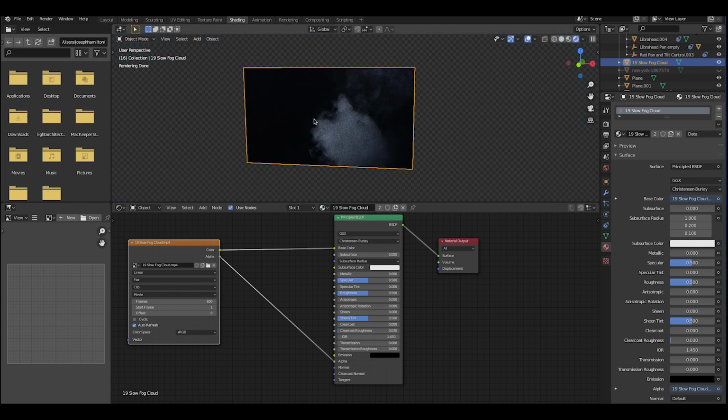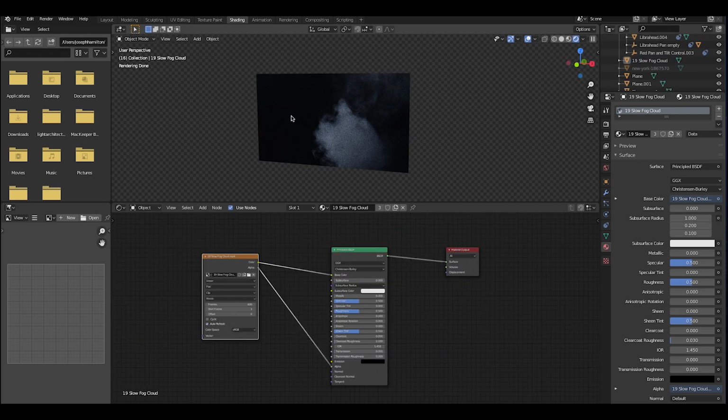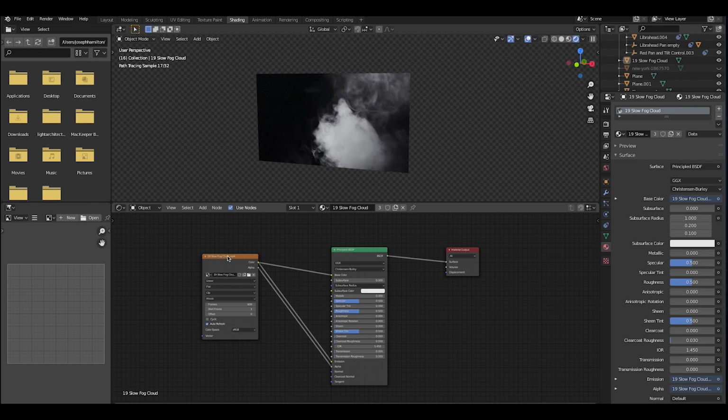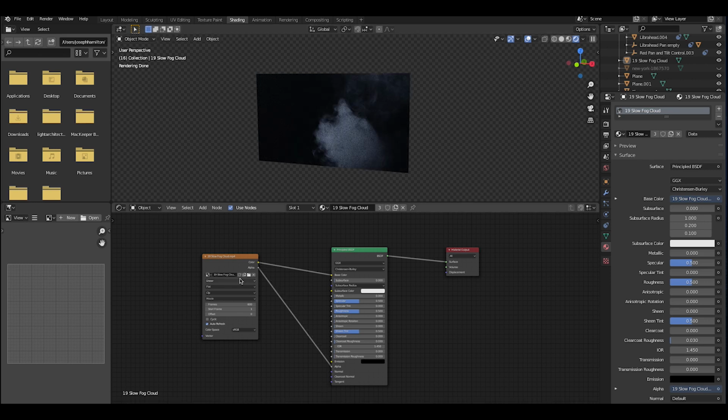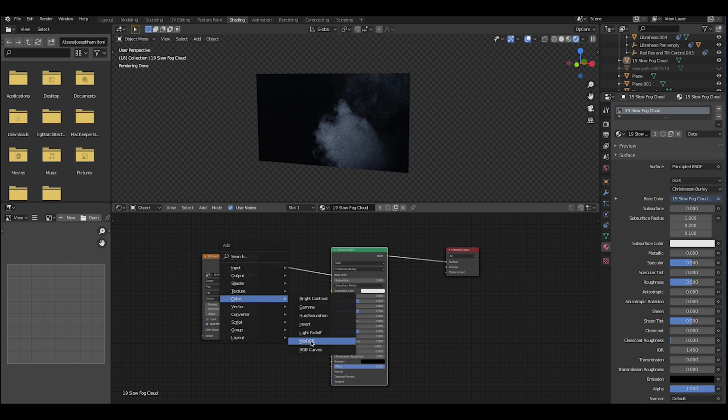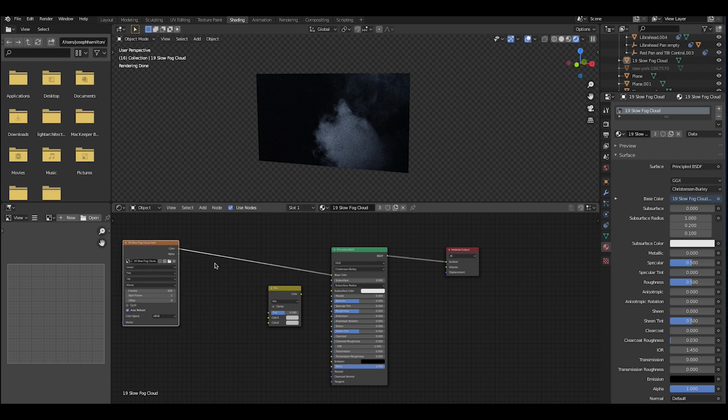Now, this specific element of stock footage that I imported here is not pre-keyed. If this stock footage had a pre-keyed alpha channel, we wouldn't have to deal with this. And all we would need to do is just grab this color node here from our cloud input and connect it to the emission shader. And that would be enough for us to add this to our scene wherever we want it. But as you can see, we need to take out the black background here. So let's go ahead and do that. Since our alpha channel really isn't working, we'll go ahead and disconnect it from here. And now we'll just go ahead and press Shift A, go to Mix RGB, and I'll just drag this over here.